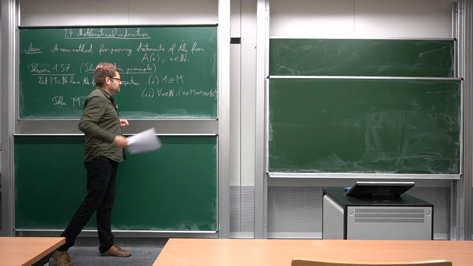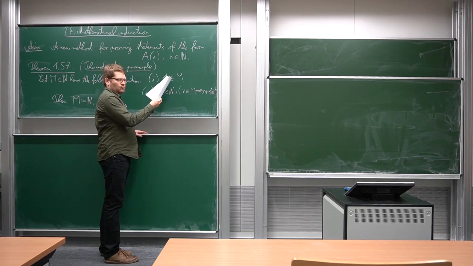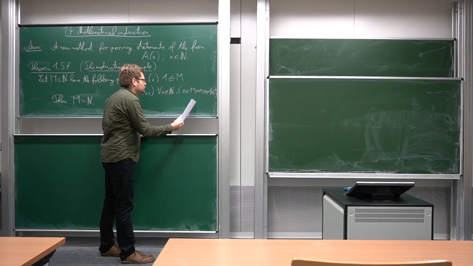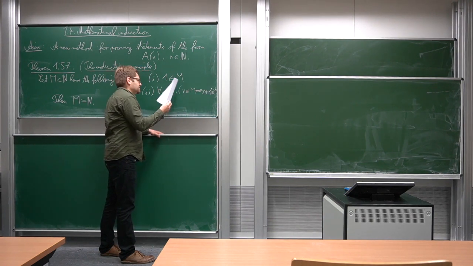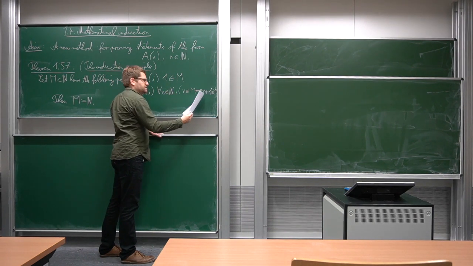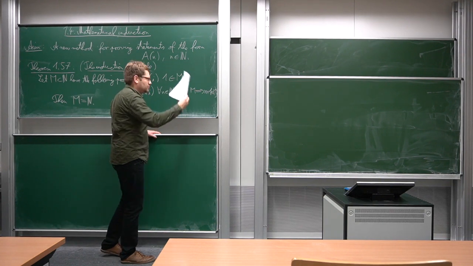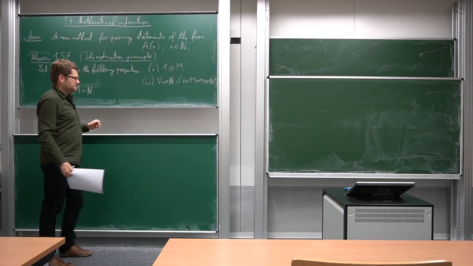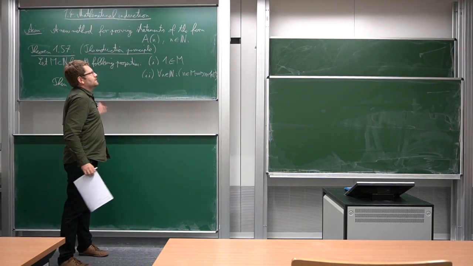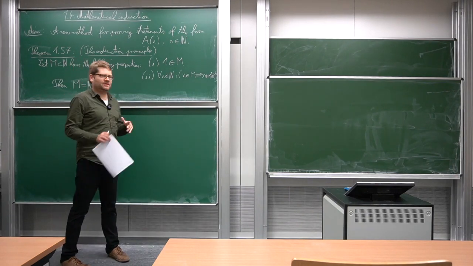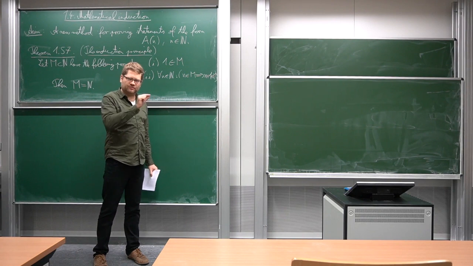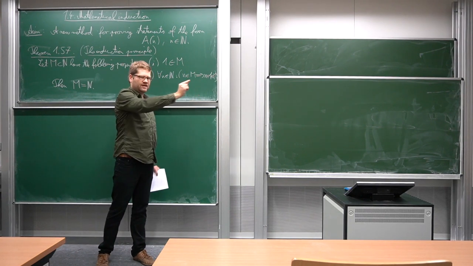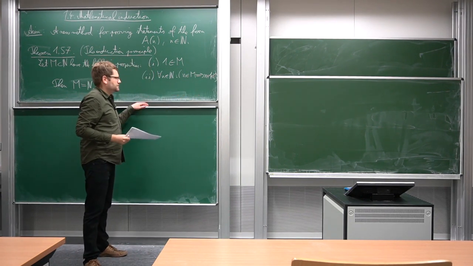And heuristically, you can really see what's happening here. We know 1 is in the set, and by the second condition, if 1 is in the set, then 2 is in the set. And if 2 is in the set, then by using this condition again, 3 is in the set, then 4 is in the set, and so on, and so on. It's like, if you take an infinite number of domino tiles, and put them all in a line, so that if you tip the first one, they all will fall down. This is basically what's happening.